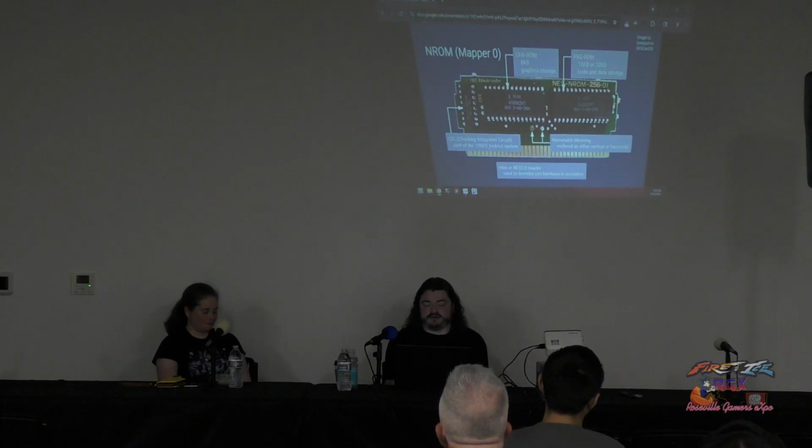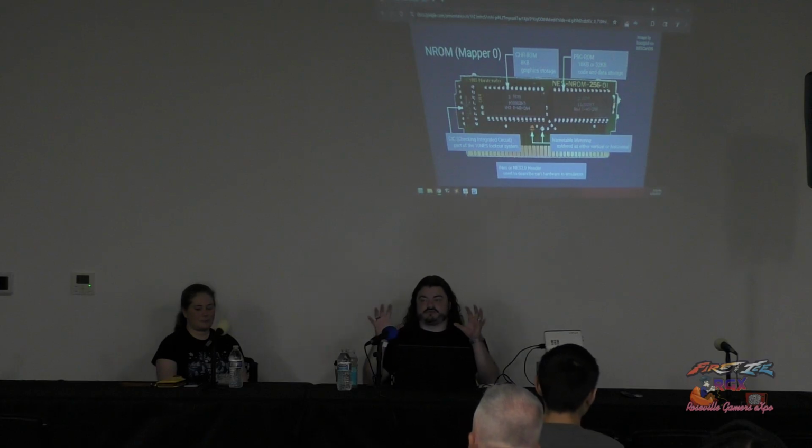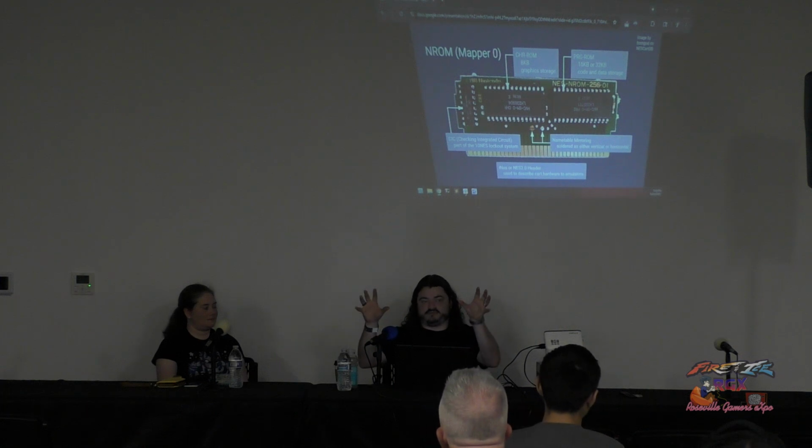But we also have a soldering pad on here for name table mirroring. And so, what on earth does that mean? Well, the NROM provides basically 2 screens of graphics. And so you can arrange those screens either horizontally or vertically.